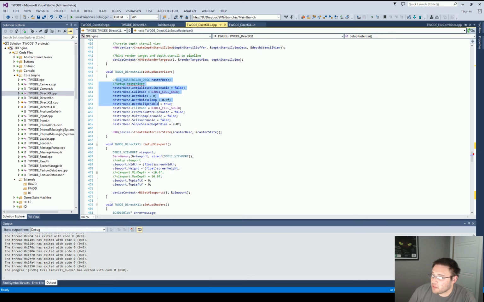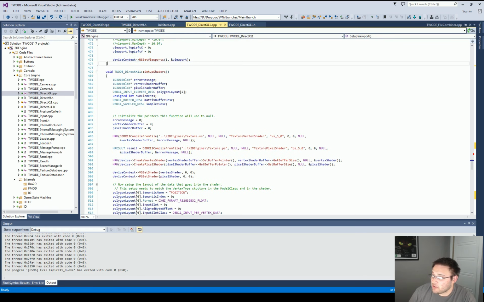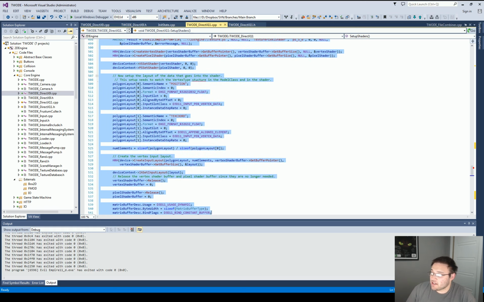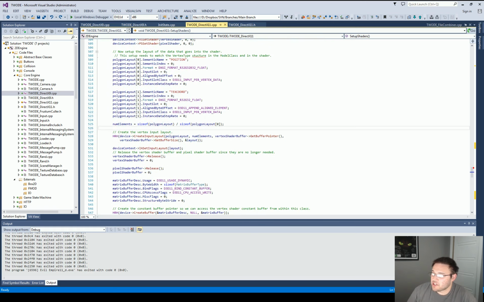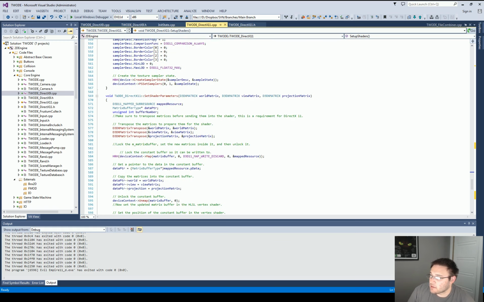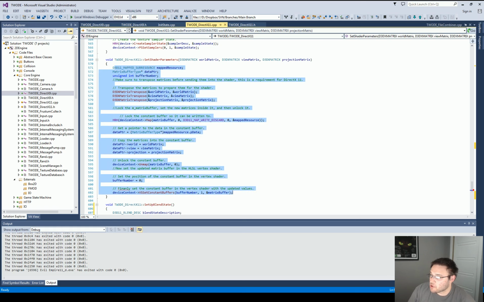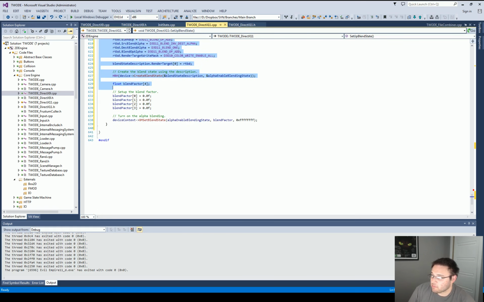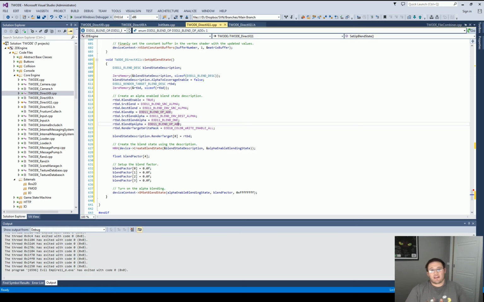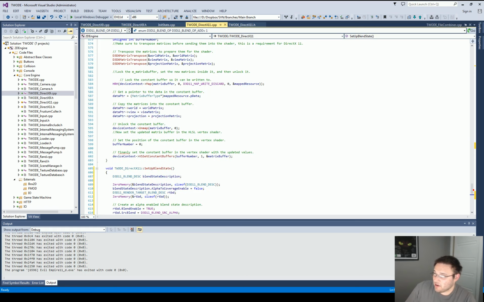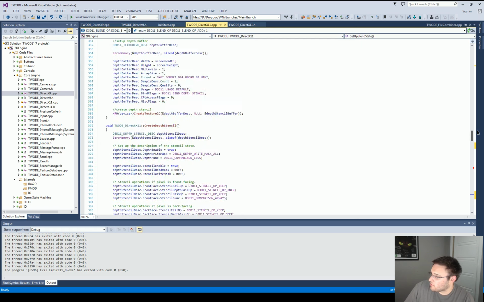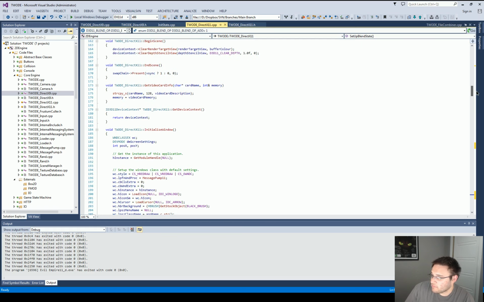Depth view, the rasterizer, viewport. You have to use shaders, so that's the shader. All the shaders do is just grab the texture and just plank it on the screen. And that's more shader stuff. And that's the blend state to enable alpha and that kind of stuff. And that's from line 640 all the way back up to 180. So like 500 lines. Freaking ridiculous.